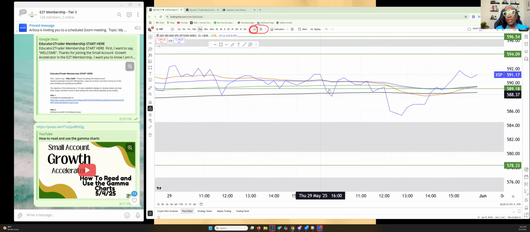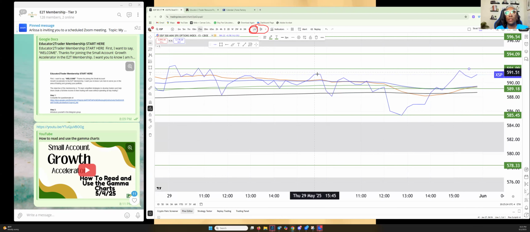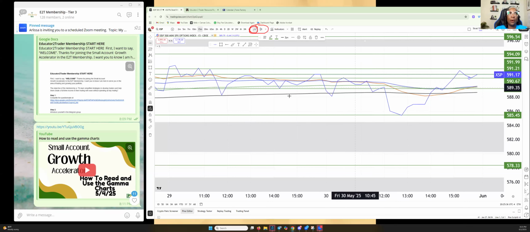Then you can see the peaks and the valleys. And when you see the peaks and the valleys, that's where you can put your lines. Wherever you got peaks and valleys, that's where your lines can go. Those are the support and resistance areas on this particular time frame. Don't put so many that it is too congested on your chart, but put enough on there that you can see where price is going to turn around.